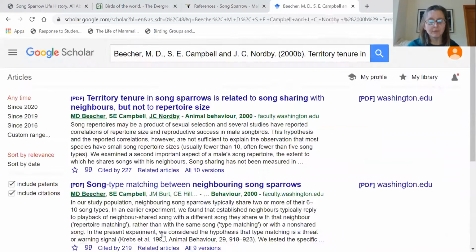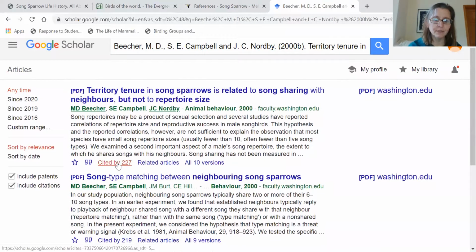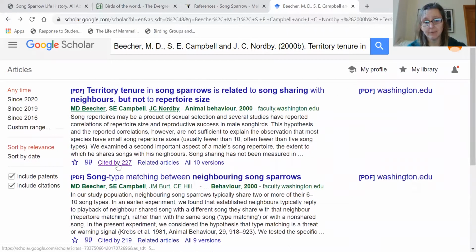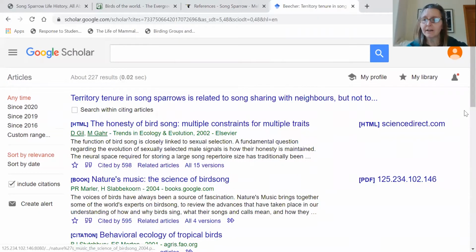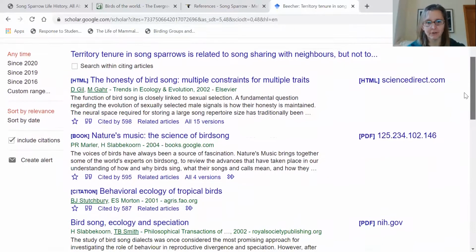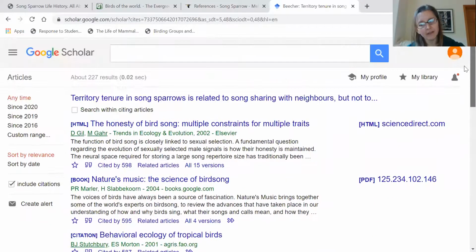And you can also find it through our databases in the library, but you can actually find some of these articles. The interesting thing is you can find more reference information here, but you can also see who is citing these articles. I selected cited by here, and these are all the articles that have cited the Beecher article. And some of them might be quite relevant, and one thing we know about them is that they're all more current than that article, so it helps you to get really current literature. So hopefully you find some of these tools useful as you're going about starting your research project.